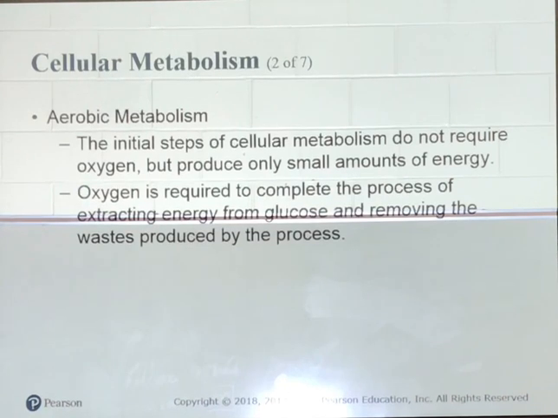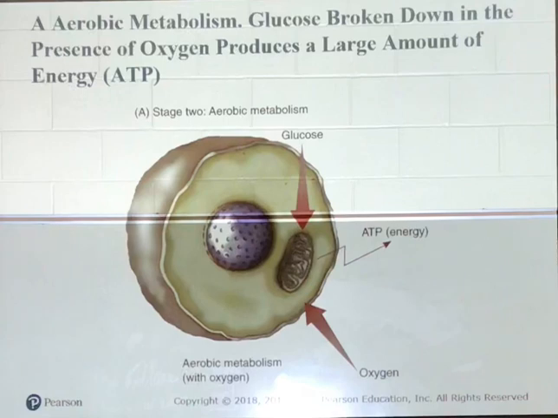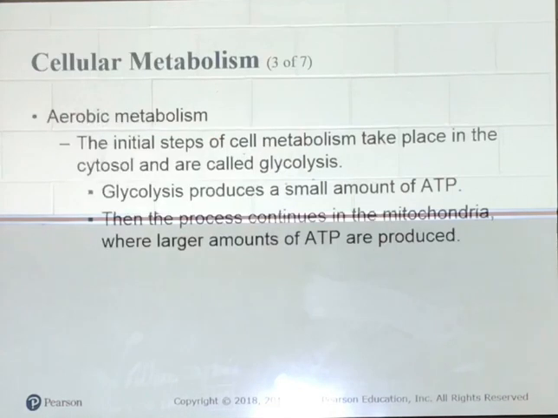Okay. This is kind of like what it looks like. Oxygen goes in, it creates a chemical reaction, glucose is released, and ATP, which is your energy, is produced. Cells must engage in metabolism to produce the energy needed by the cell to carry out its function. When there is an adequate amount of oxygen available to the cell, it produces a greater amount of energy, and the body is able to convert waste products to forms that the body can then eliminate.